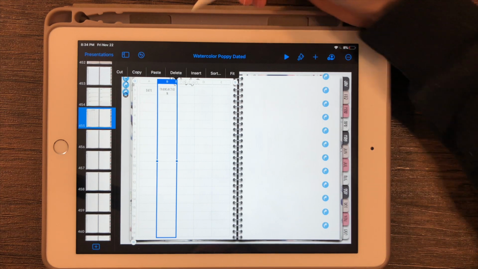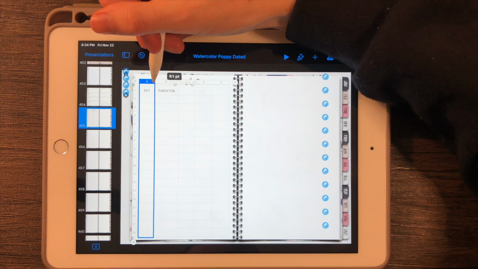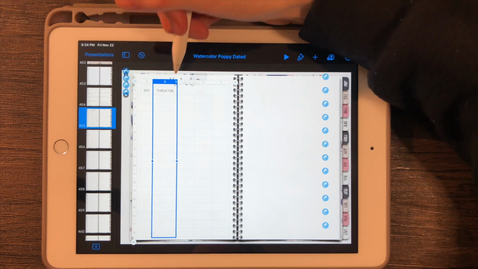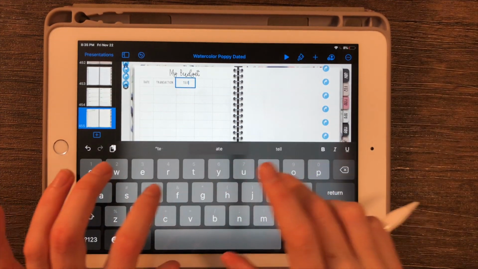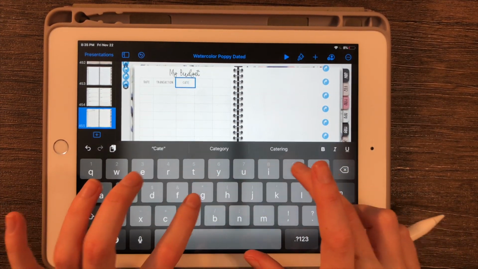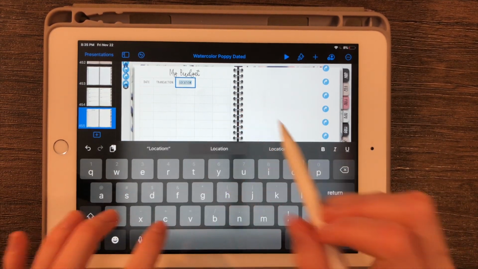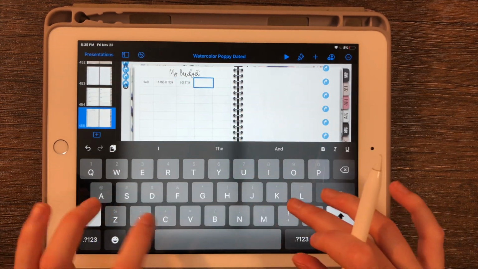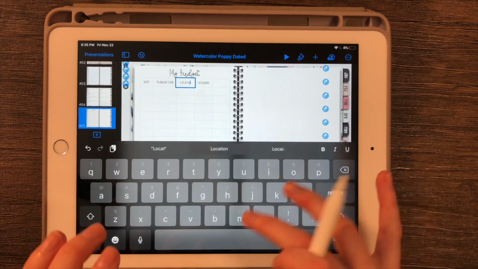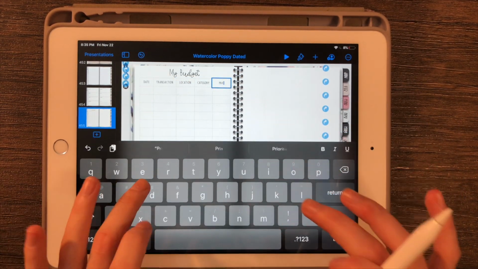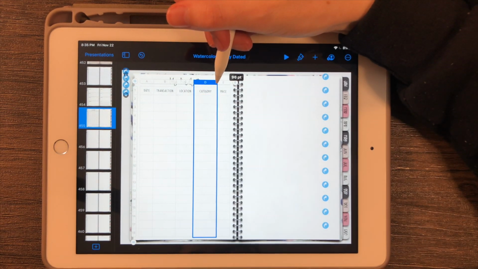And if you want to change the size of the column, you can click the entire column itself. I don't need my date category to be that big, so I'll do that. Let's do category next. Actually, let's do location. Location, category. I totally see I misspelled it, no worries. Location, and then price. So I want my category to be a little bigger, so I'm going to select the whole row and drag it over.